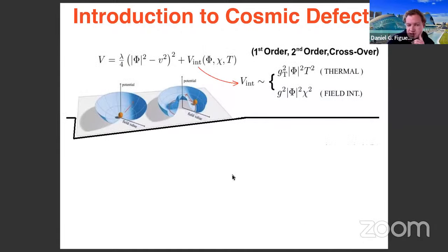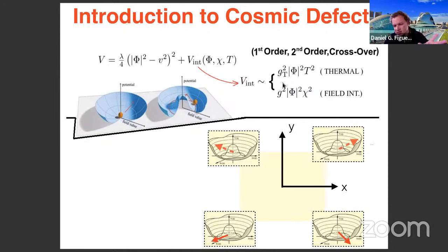And in order to understand this, let's consider an effective potential. So we take a Mexican hat potential for a symmetry breaking pattern of a Higgs-like field and consider some interactions of this Higgs, maybe through thermal corrections or through inflaton interactions, for instance, in the case of hybrid preheating. Now imagine the interactions trigger the phase transition and the Higgs develops a new set of vacua, which is the vacuum manifold, compared to the single vacuum it had originally before the phase transition. So the Higgs is pointing in different directions within this vacuum manifold in these four corners of a spatial location in space. And I place together these vectors here at the origin of my system of coordinates.